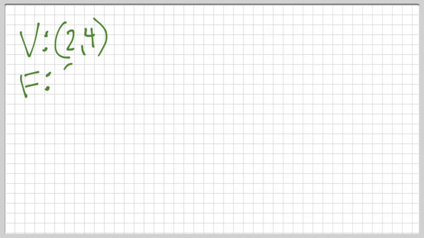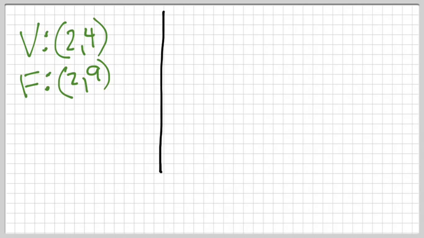Let's say all I tell you is the vertex is at 2, 4, and the focus of this parabola is at, let's make it 9, 4. Oh, excuse me, that's wrong. Let me try 2, 9. There we go. So that's all I'm going to tell you for this. So hopefully you're like, okay, well, I guess we can make a graph of this on my paper. In fact, I'll make it a little bit bigger here.